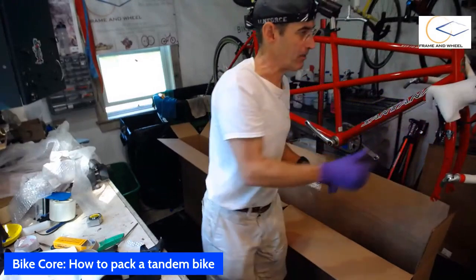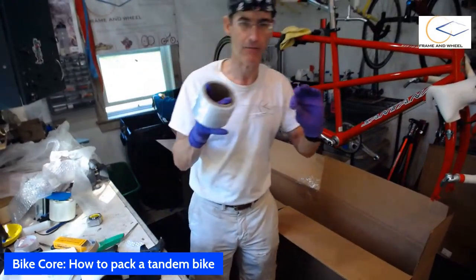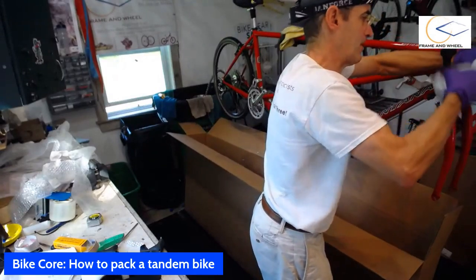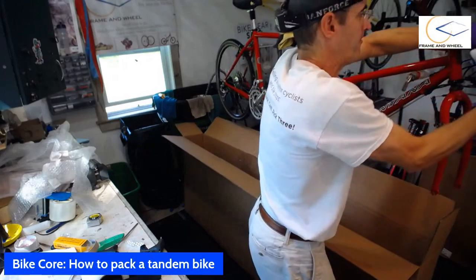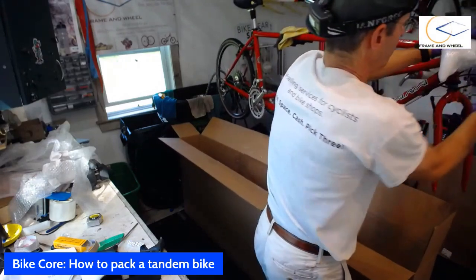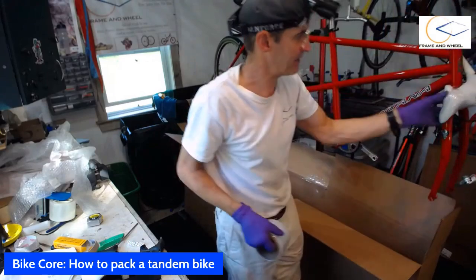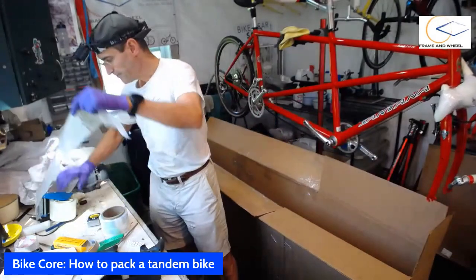All right, so you get that on there. The other great thing to use is this industrial strength plastic wrap. It's like saran wrap, but for products. And you've got the 3-inch roller version. It's always the best because it's very maneuverable. You put the wrapping on, and then you put the foam on, and then use this wrapping, and that really holds it into place. And sometimes the tape that you use will come undone.